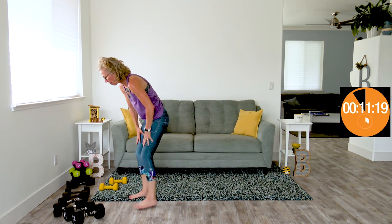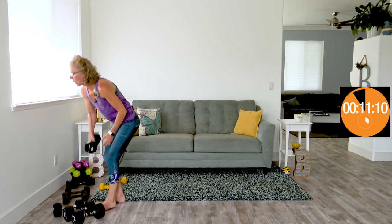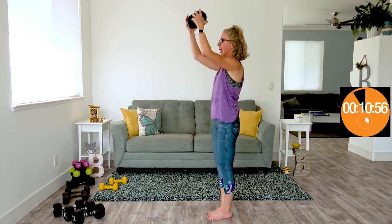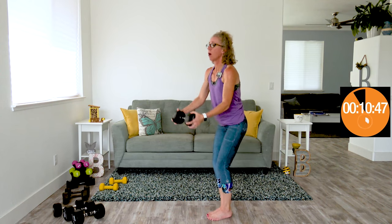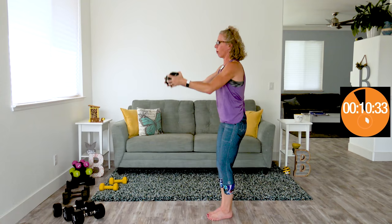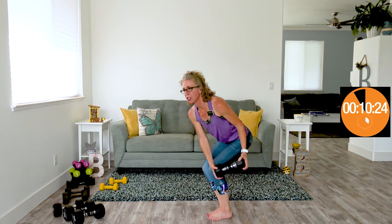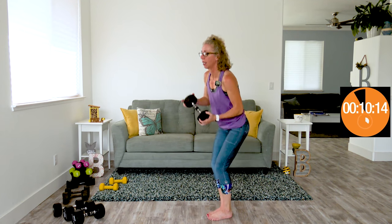Coming up next, close squat swings. I think I still went with my middle big boy last time — I can do it. Feet close together, hands on the big side of the dumbbells. Grip is part of this work. We're squeezing to come down, twisting down and then pulling up. It's basically like a kettlebell swing. If you have a more manageable weight, you really are using your glutes as much as your arms to get that weight up to about head or shoulder height. When we come down in this semi-squatted position and stand up strong, it is amazing what kind of power your glutes have — they power everything.